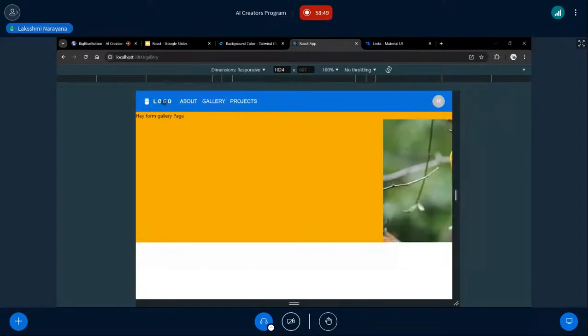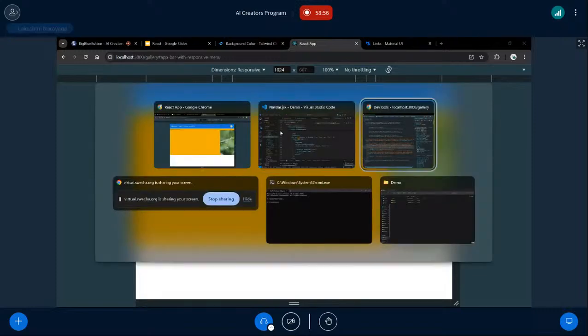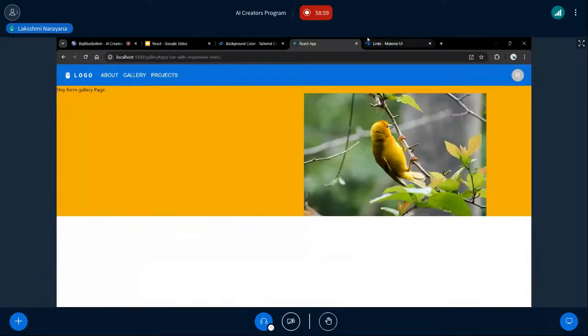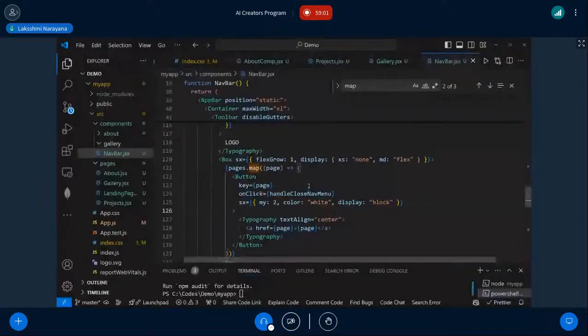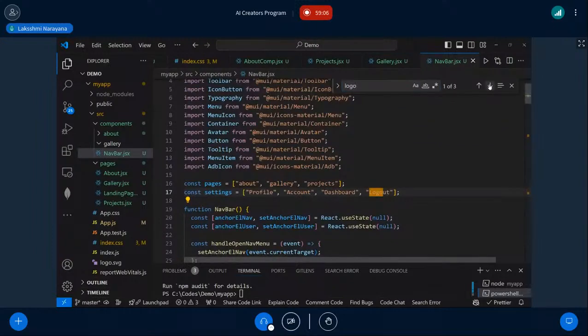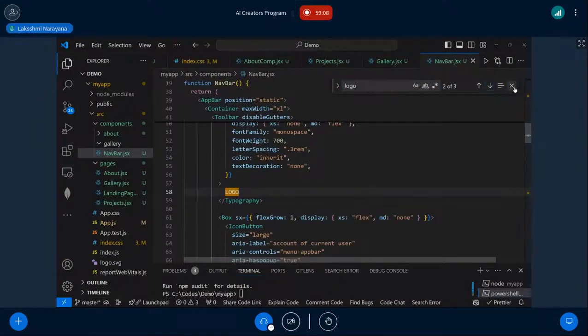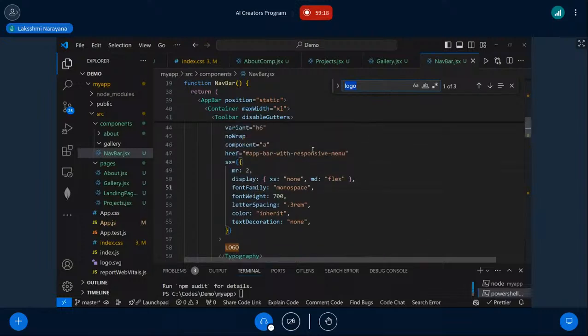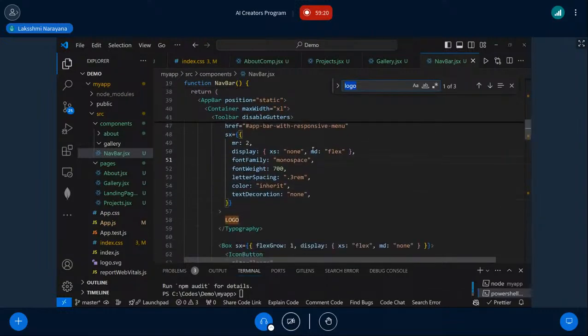And then we will be adding some landing pages. So whenever we hit the logo, it should be redirecting us to the landing page. How to do it? Just go to the logo thing. Let me type logo over here. You can just type Control plus F, and then you can search whatever element you want in VS Code. This is the logo type. Logo type is directory, and then you can just add an anchor tag to it.